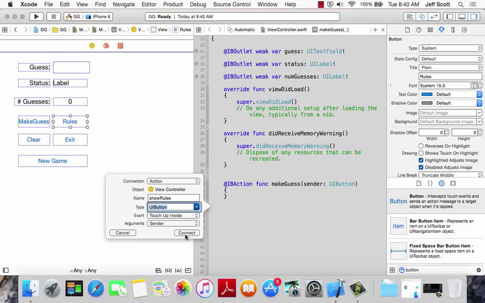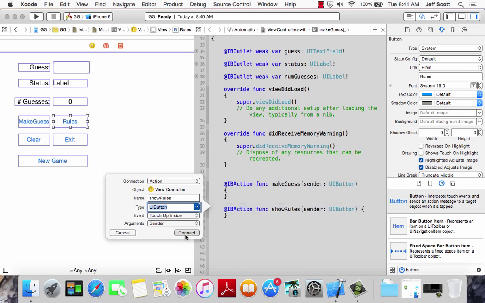If you want to take a quick look, because I'm going to click connect right now. All right. And then I'm going to do the last three. And when I get done with that, all five of our buttons will be wired up, our two labels will be wired up, and our UI text field will be wired up. Does all that make sense? Yes.